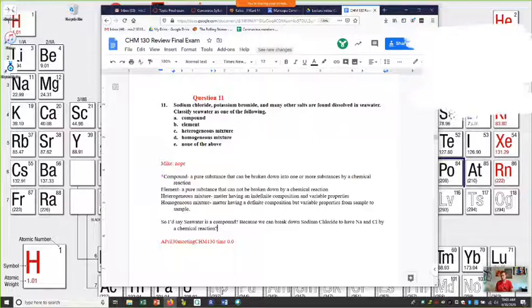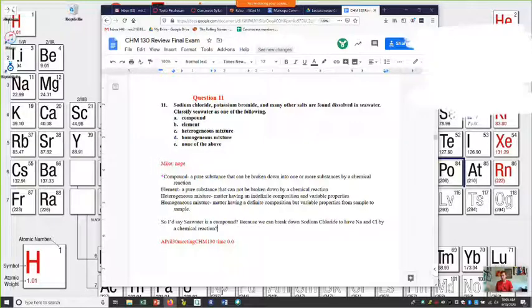If you can physically separate them, then it's not a compound because they are physically separatable. If they're chemically separatable, then that's where you have to move in and call them a compound. But in this particular case, seawater isn't a compound because they are physically separated. You could boil the water off and be left with solid sodium chloride. Okay, so those are certainly not a compound.